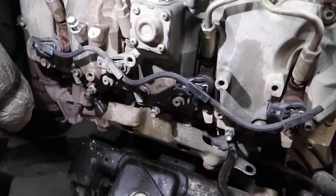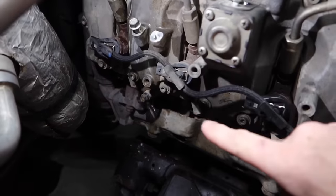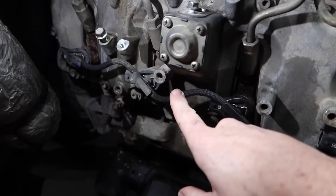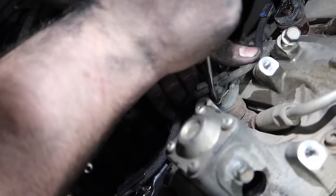Okay, so we're gonna go ahead and remove the return line. As you guys can see, there's little metal clips here that connect each injector. There's four of them. Go ahead and just use a little pick, go ahead and just pry these out. Just be careful, a lot of these can actually just shoot out and then you're gonna have a hard time trying to find it. So we're gonna go ahead and remove those right now.